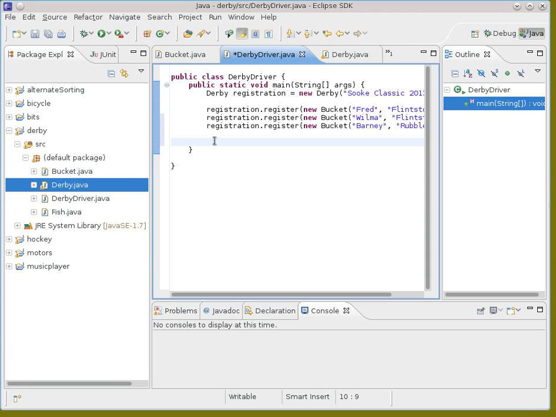How are they going to identify the bucket? Give me a piece of registration paper. Fill out a new registration form. So they're going to say, hey, I'm Fred Flintstone and here's my fish. And you're going to turn around and look at the piece of paper and go, no, sorry, we've got these extra registration forms sitting here. Why don't you put your first name and last name on that, and I'll use that to go find a bucket. Or better yet, same sort of concept, a little bit more physical.